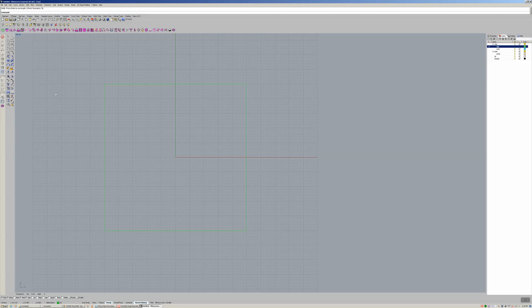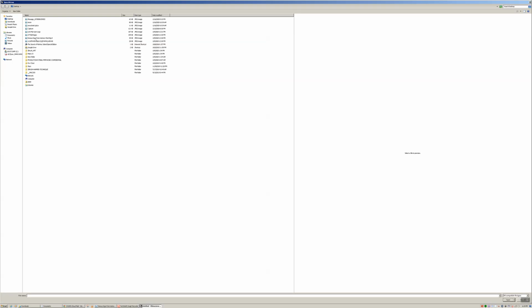All right, so next. This is really cool. This is how you pull in a reference. Say you make a drawing or you have something off the internet. This is a very important thing to pick up on. We're going to go to this. If you look at it very closely, it's a blue plane with 4 dots. We're going to click and hold that down, and it opens up another menu. Under that menu, you see this multicolored plane. It looks like a rainbow. We want that. That is called picture frame. I'm going to click on that, and now it's asking me to choose what I want to import.